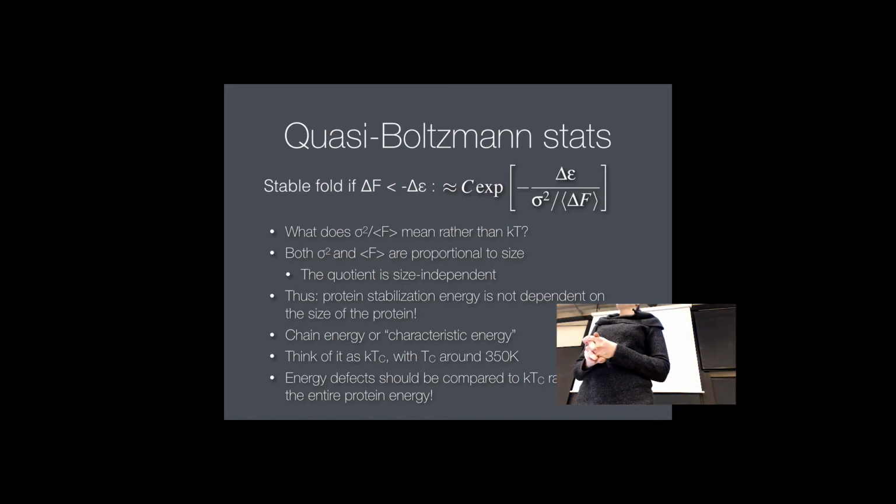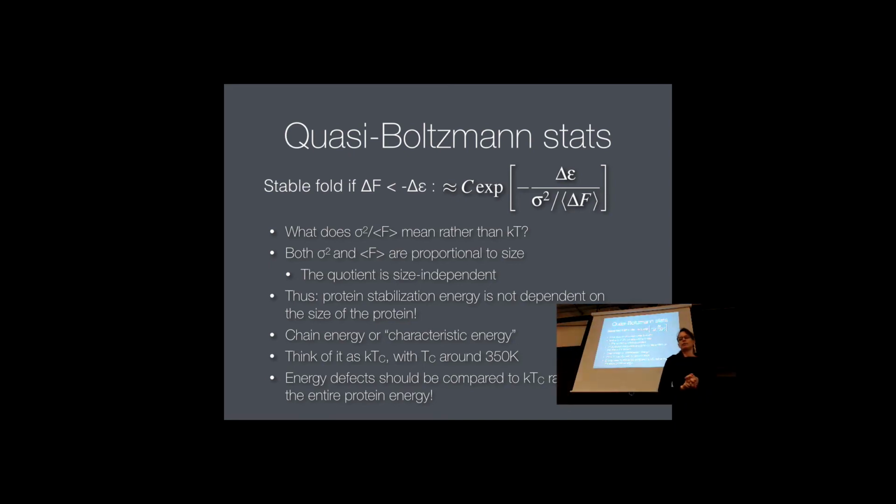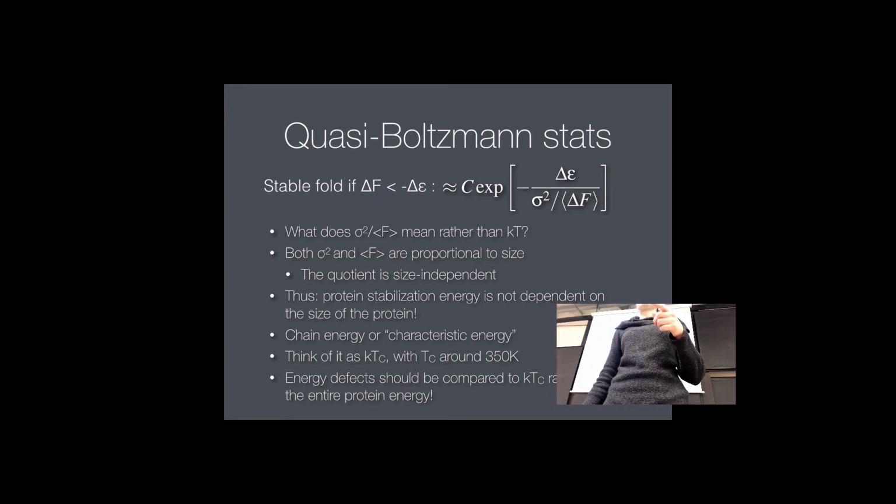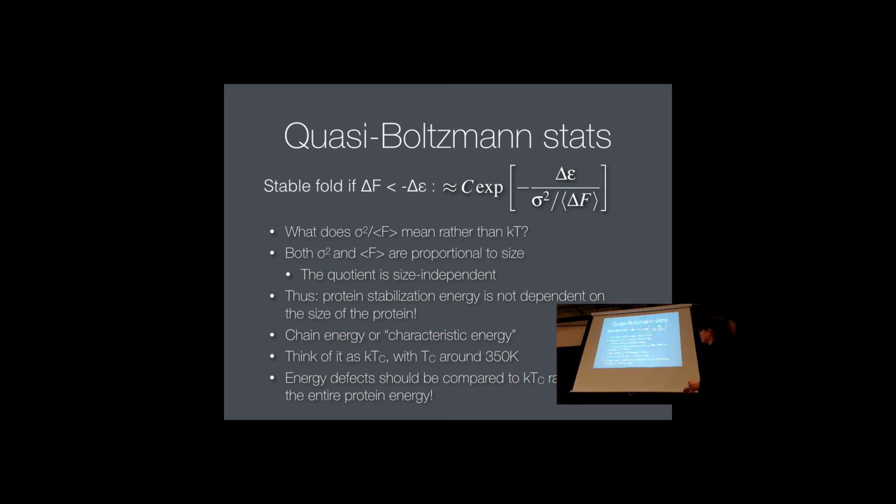Yes, this could be a lot to take in, but the argument is there's really not much in there. If you just read the page in the book, you'll see it's quite simple. It's really about understanding this Gaussian distribution. Yes? Do you want to still say it? Because maybe other people were confused. This kT characteristic? Yeah, exactly. So in the Boltzmann distribution it is kT, and we call it the characteristic energy, and here instead it is sigma square over delta F.